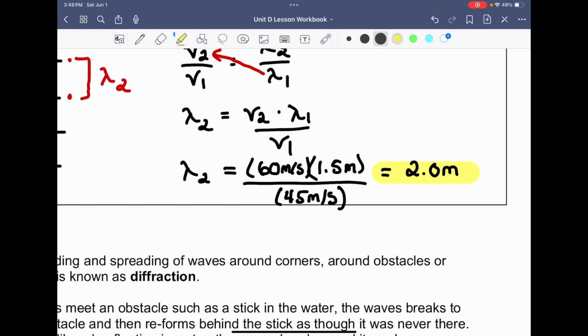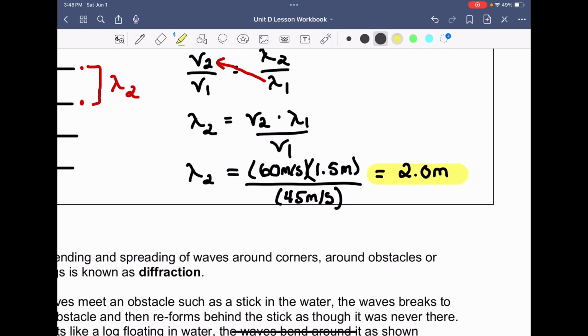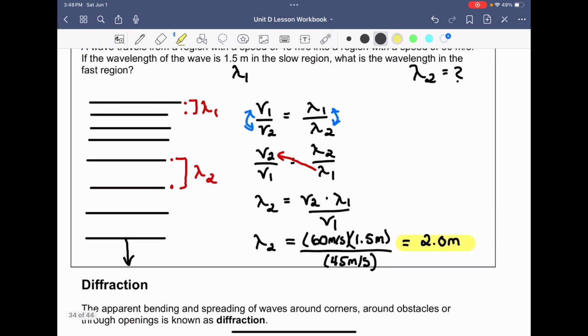Now, here's a way I could extend this problem. Not saying they asked anything about it in this case, but what they could have done is ask, what if I asked you for the frequency of the wave? The correct answer you should be thinking about, even besides the algebra, is that to get the frequency, we could use either wave. The reason we can do that is because we know the frequency, regardless of the region, is the same. So if we're in the slow region, the frequency is the same as in the faster region here.